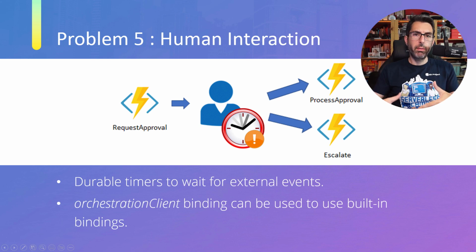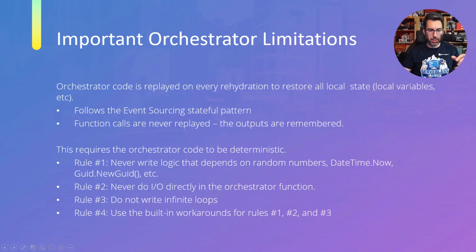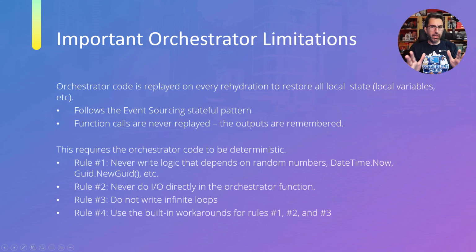So you can open up a webhook and your function can wait without paying for the underlying infrastructure or anything, because it's going to be in sleep, but it's going to have an event trigger that can be called by a third-party system. So all these scenarios, thanks to a durable function, get really easy to implement.